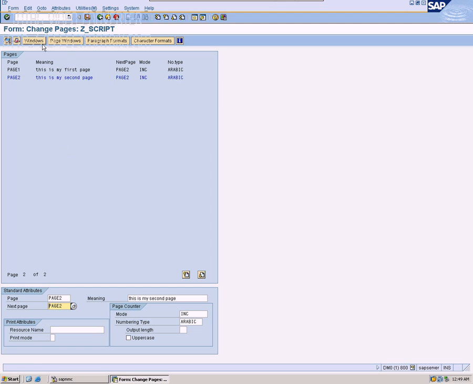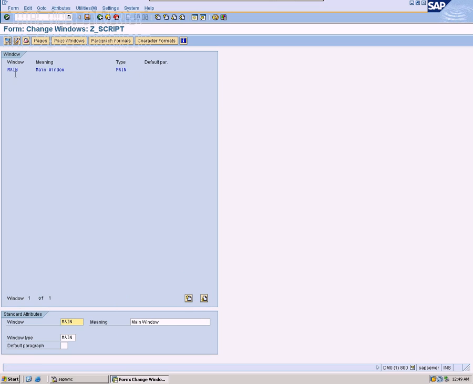Now what we have to create is the windows. In scripts, by default we will get a main window, so there is no need to create the main window, it will automatically be there. Here we can create our own windows, like if you want to put some headers, company names or logos.